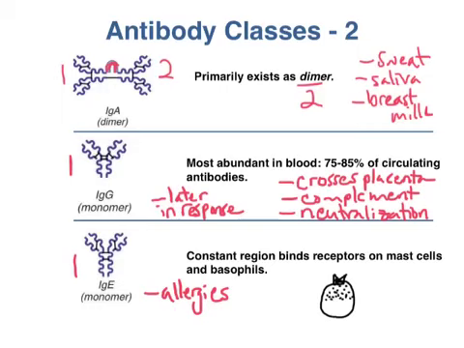So, if you make IgE, it sits in the Fc receptor of the mast cells, waiting for the antigen that the IgE antibody recognizes to come along. And when that antigen comes along, that stimulates the mast cell, and you get release of the inflammatory mediators, release of histamine, and you get all of the lovely symptoms that we're so familiar with.